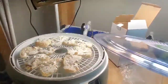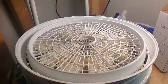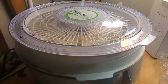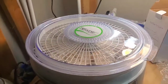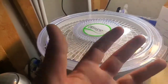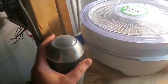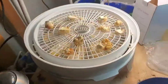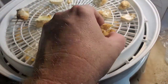I might need to put one more level on it. I'll put the next level on and then the lid. Then this thing should be ready to plug in. We'll come back in a couple of hours — maybe three, four, or six hours — and we'll get all the water weight that's in it out. Then we should be able to put it in our grinder and make powder out of it. Now that the drying time is complete, we're left with a darker version of the lion's mane. It's no longer white — it turns to a little bit of a brown.